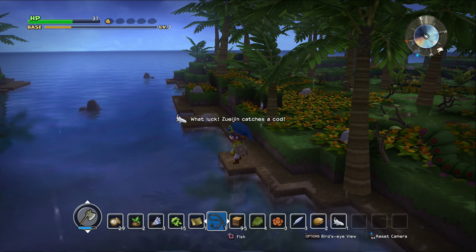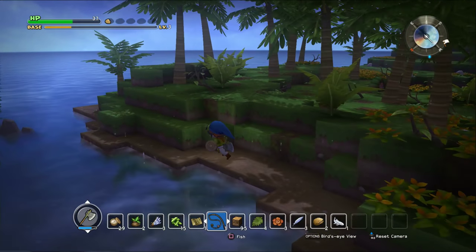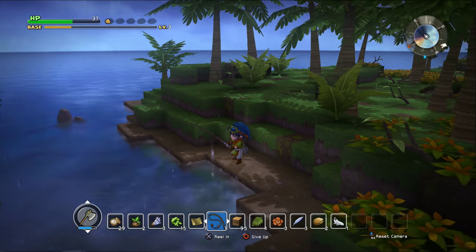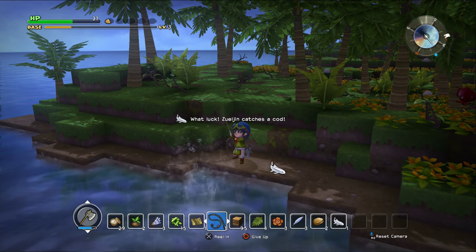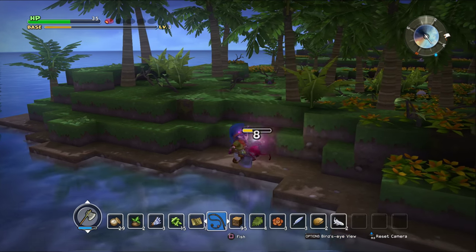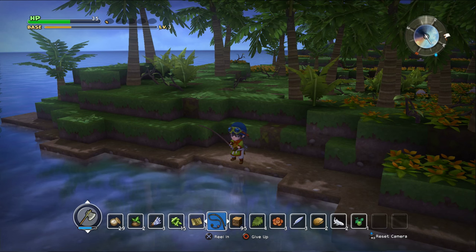Got it. A cod! Somehow, I knew it. Somehow, I didn't know it was gonna be that easy. I need to get a few more. I figured it was in this area because this is where the spawns change. Very good. I mean, they do change pretty drastically. Lime grass seed? I never got one of those before either.